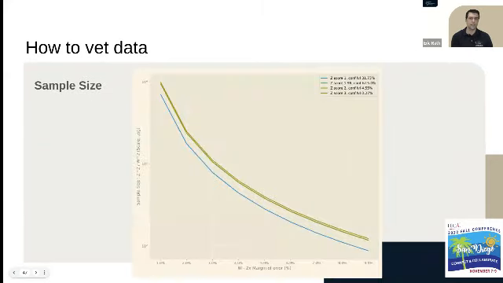I know the numbers are really small, but the very bottom of your y-axis is going to be 100 people. I'm sorry, yeah, that'll be 100. The next level up will be 1,000. The next level up will be 10,000.